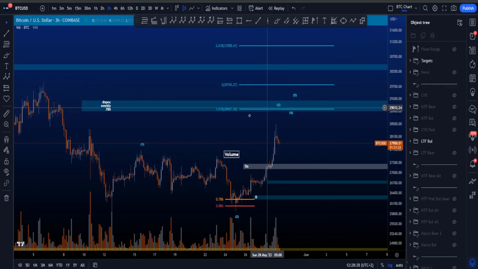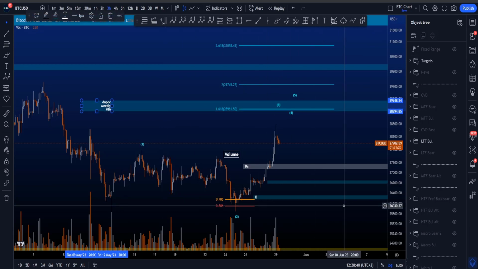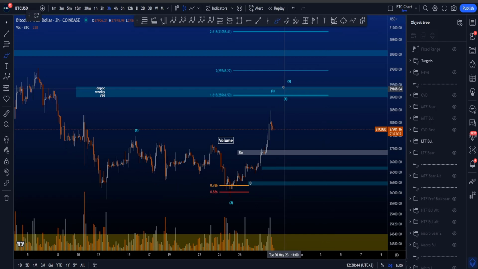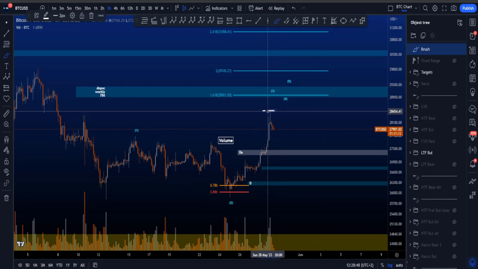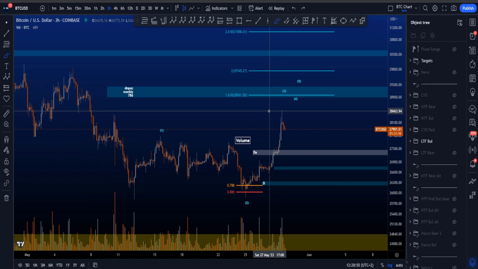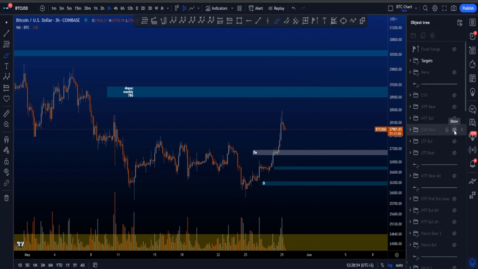And if price moves towards the upside, we have the target box over here between 28.9k and 29.2k for important resistance. And then of course, if price is going to break this high, we have to observe again what other potential bearish scenarios are there, because the bullish one is going to be a lot more likely.